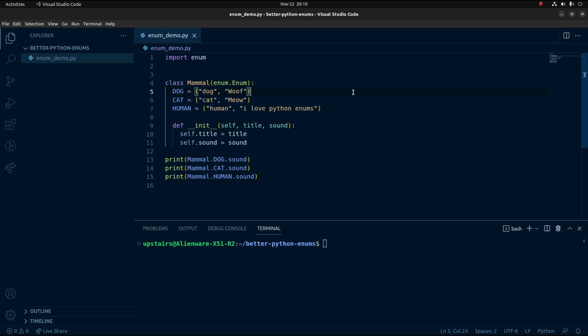Now let's add a third entry to each enum, which is a function that converts its age in years to the equivalent in human years. So for dog, this is pretty easy. I'm going to define a lambda x, and one dog year is 7 human years. So whatever their age is, just multiply it by 7 and we should be good to go.